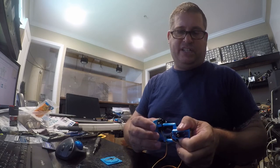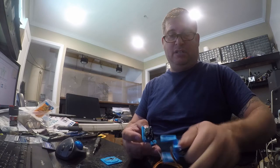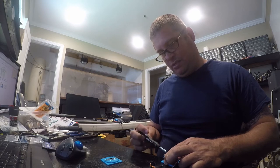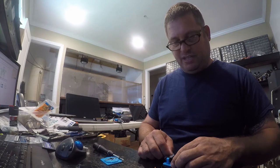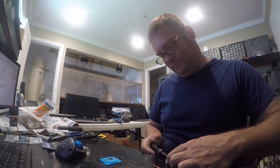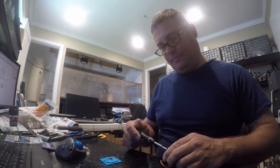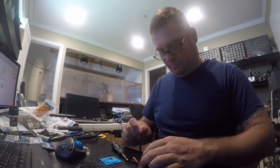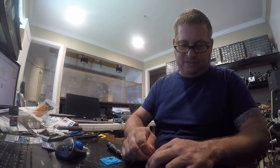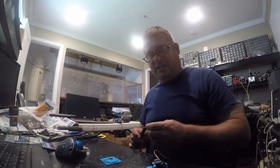And the way this goes in here is just like this. Except that it doesn't actually go in. So I wonder if we got this assembled wrong, in which case we're going to pay. That's what I get for not testing it first before I hot snotted it. So, don't do as I did. Fortunately, it's not a very difficult fix.